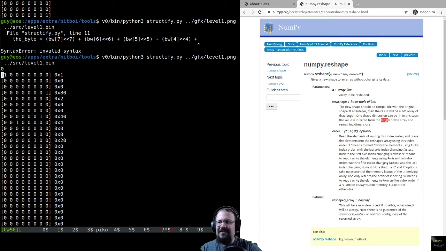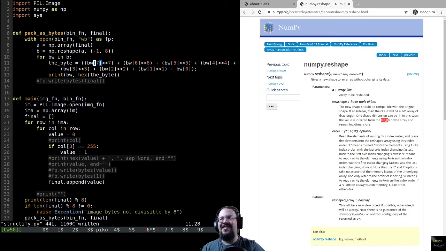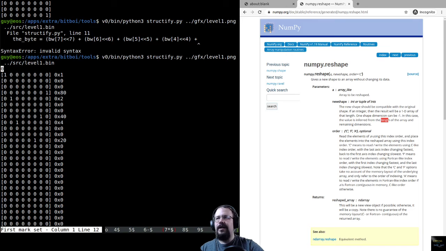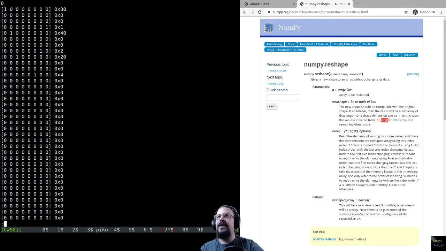I'm trying not to be clever at this point because I got bit too many times so far in this stream. So what I'm going to do is reverse these. I'm going to say that this is 1, this is 2, and this is 3. That's 4, and that's 5. And that is 6, and that is 7. Okay, so let's see if we got that math right this time.